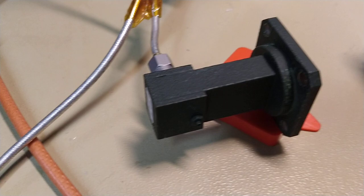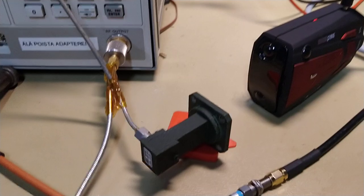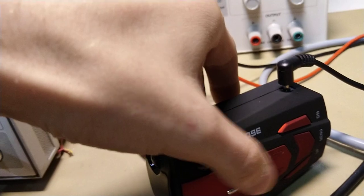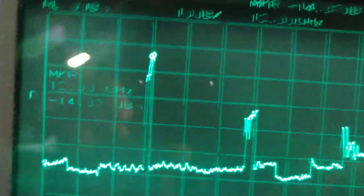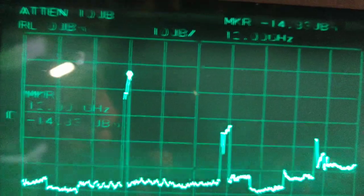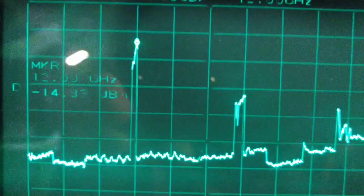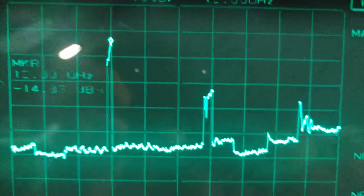We have a VR62 horn, so nominal 12 to 18 gigahertz, but it works from 10 to above 24 easily. That it's receiving it from the detector. It's of course showing nothing, but we don't care that much. It goes up our nice little spectrum analyzer up to 40 gigahertz, and if we take a look, we can easily see the first emitted peak at minus 14.8 dBm on 12 gigahertz approx. I have this on max hold, so we easily see the swept frequencies and peaks.